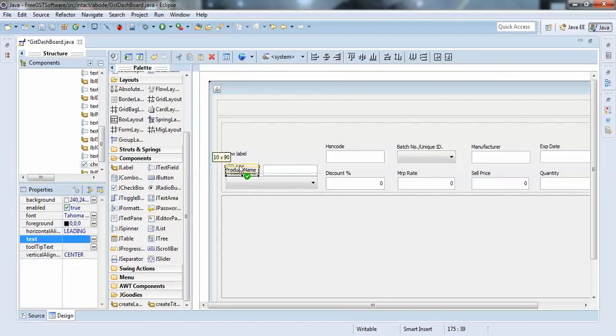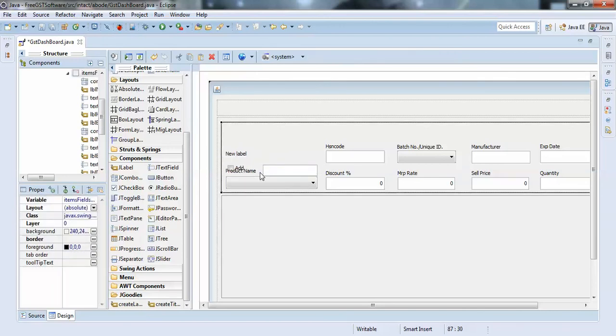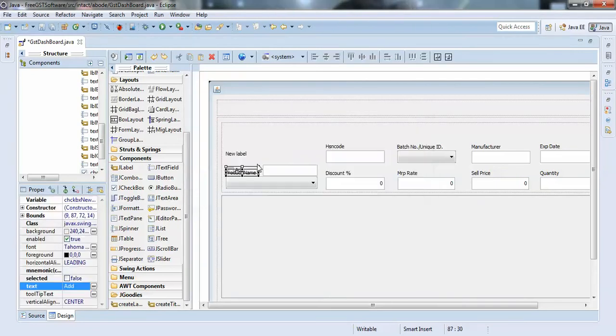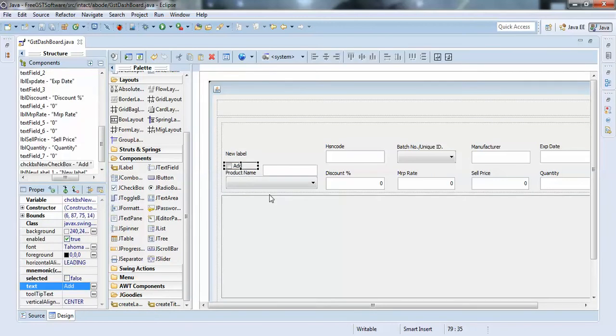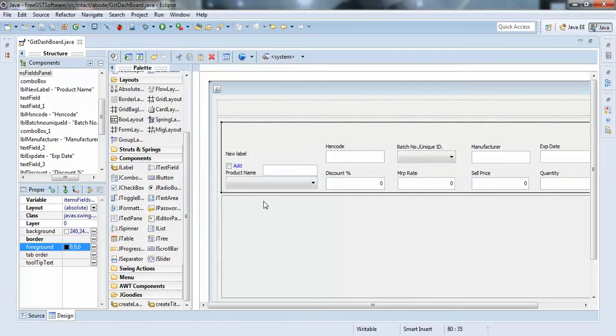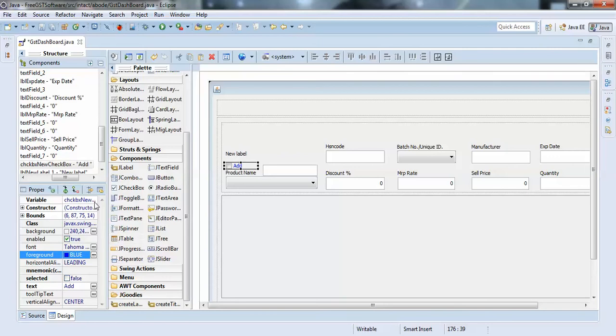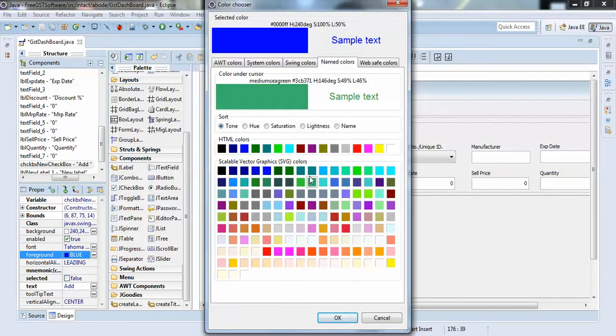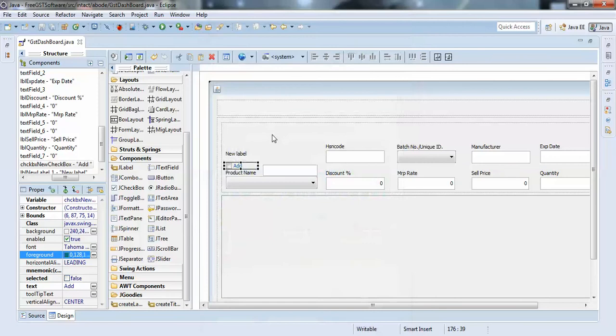Sorry, don't get confused, everything has its own importance in this. I just want to reduce the complexity for the people who will be using my invoice in future. So I just want to change the color of this. The foreground color will be some blue. Yeah, not so attractive, we'll just go for green. Something not green also, so this will be more beautiful.